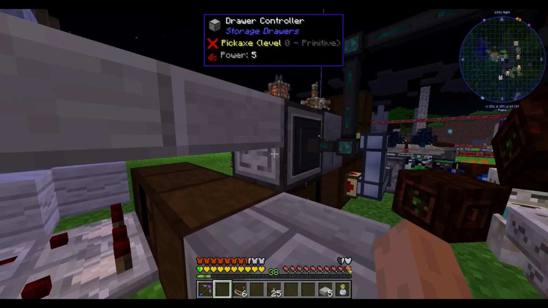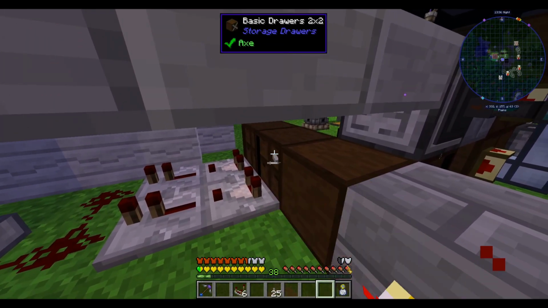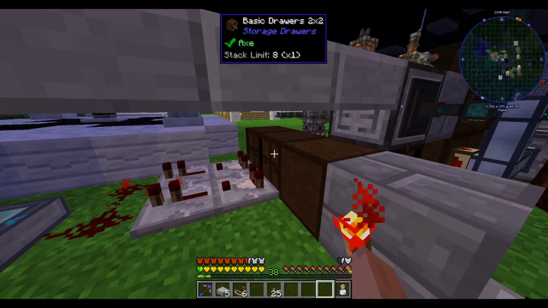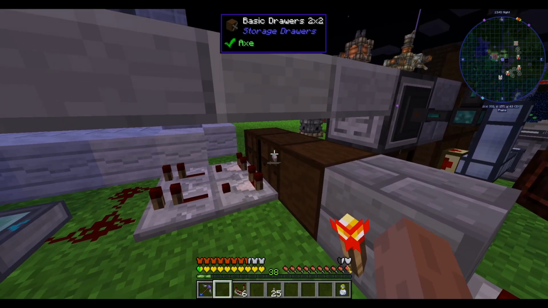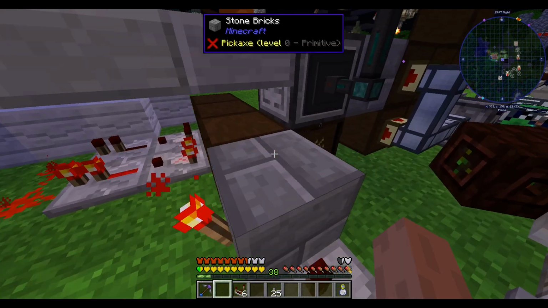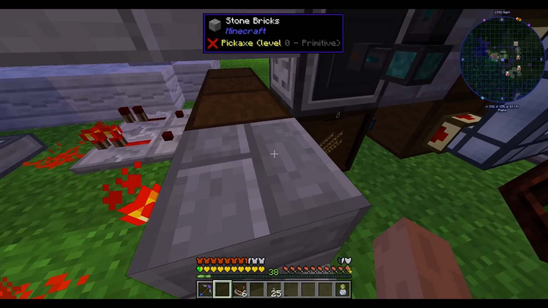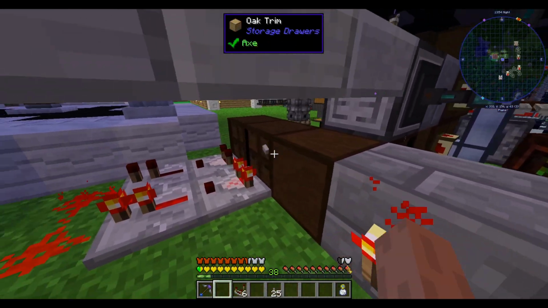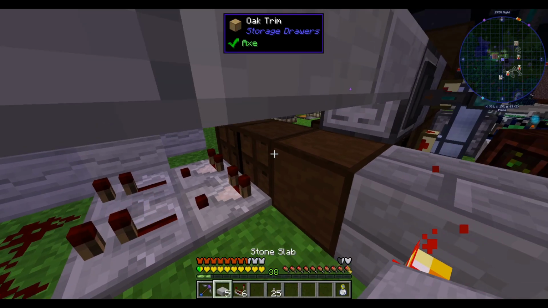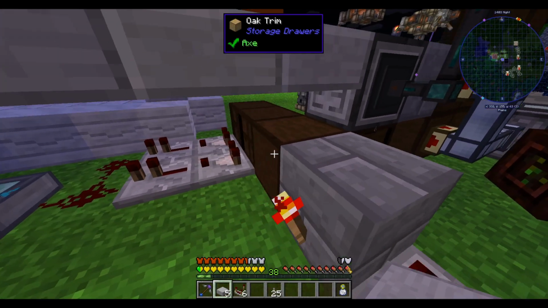But if we were to have items, let's briefly turn that off. If we were to have items get inserted into here, any item that gets put into the drawer controller gets sent to these drawers. Oopsies, I want to leave those in there a second. That causes this to light up, which locks the timer, which locks the crop sticks, the locking item, into this drawer, which prevents a new set of insertions from happening. So that even after we take out the last item here, there's at least a 2-second delay between when that happens and when this system gets unlocked.